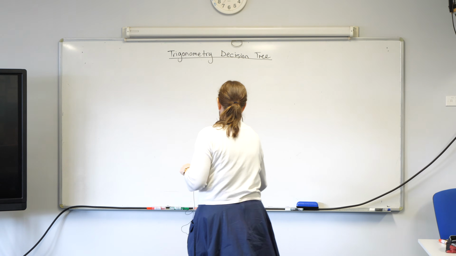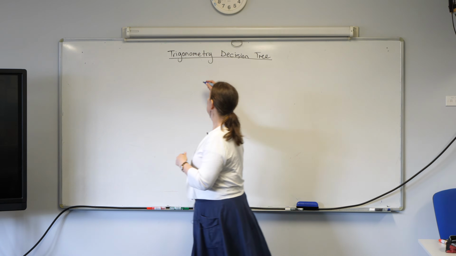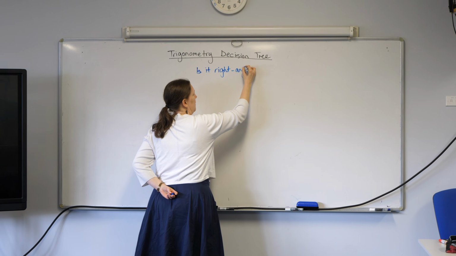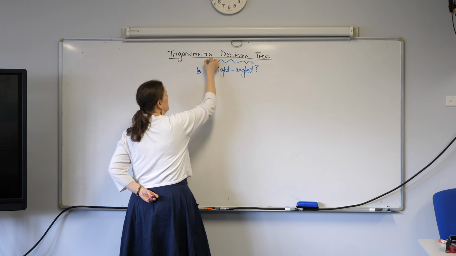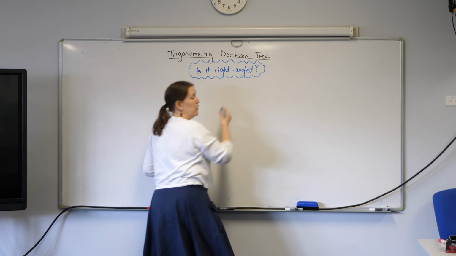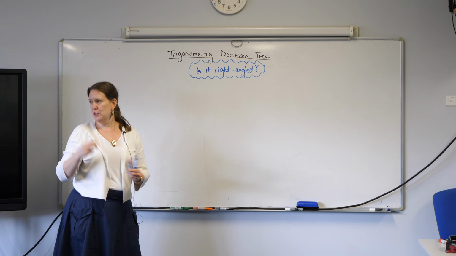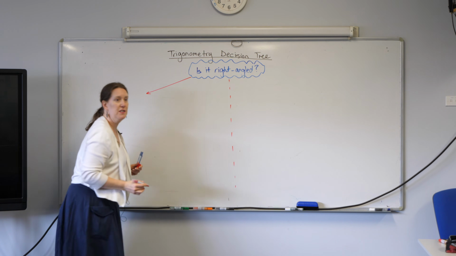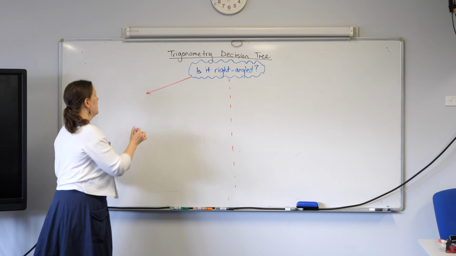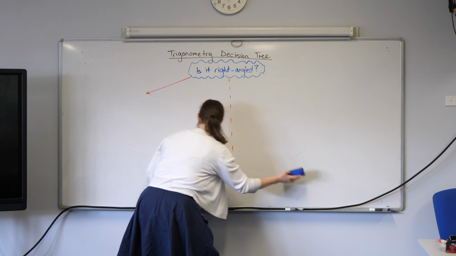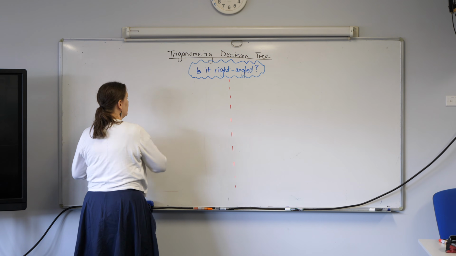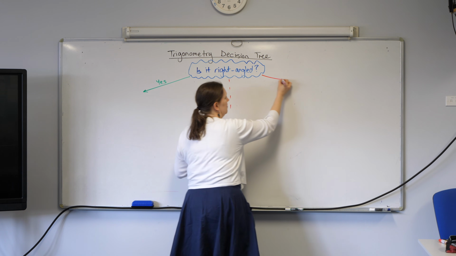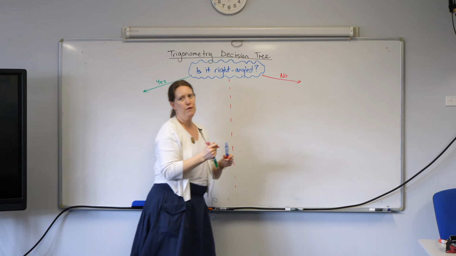The first question we ask ourselves, when we're faced with a triangle, is: is it right angled? So this is our first decision, or our first question. There are two outcomes here, and I'm going to draw them nice and big because I want my board to be divided in two, because the first decision is our big split. Yes is in green. If it's not yes, it's a maybe. No. There's very few maybes.